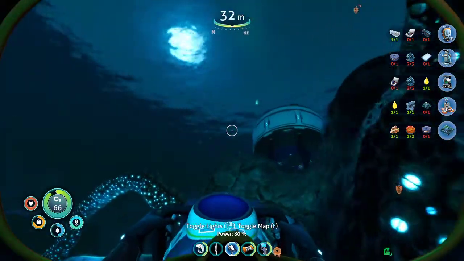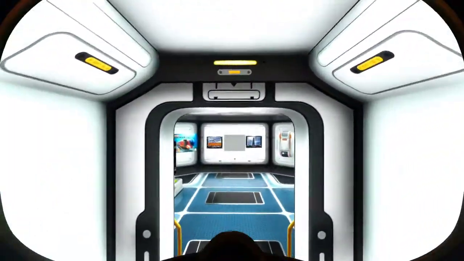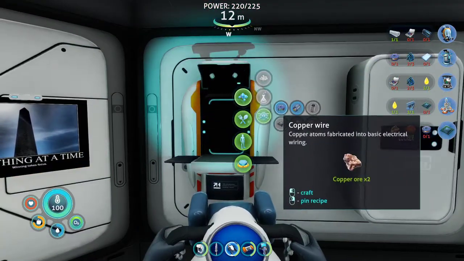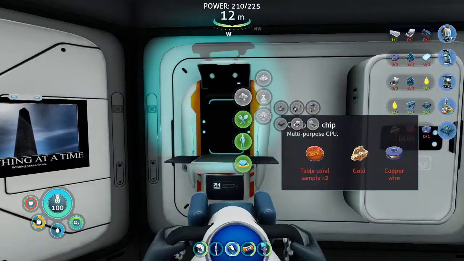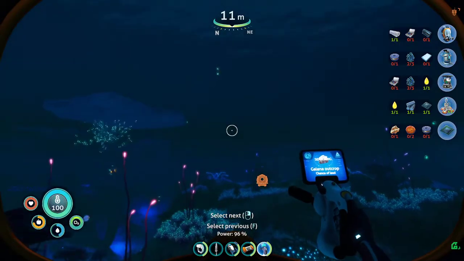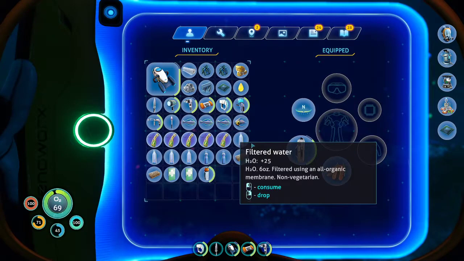There we go. All right. That out of the way. Copper, need the computer chip. I guess I need this thing. Why not? Not the mineral detector, which I probably could have used to find the copper, whatever.